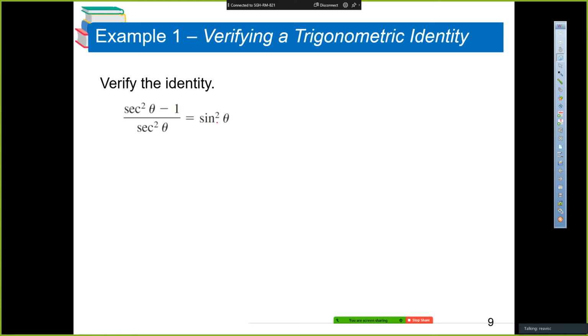Also, as I back up, you do need to recognize what you want it to equal. It's going to equal sine squared. So as I'm working through this, I need to find things that would equal sine. Like if I can get a cosine and a tangent, that would possibly bring in a sine, because tangent is sine over cosine. If I could get a cosecant, that would lead to a sine. You know, different things like that.